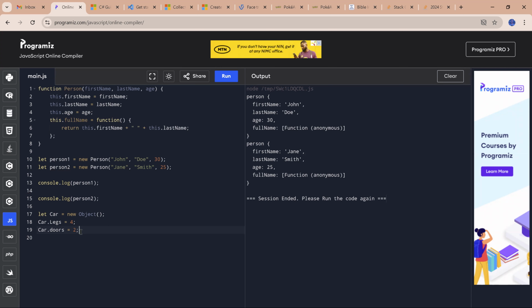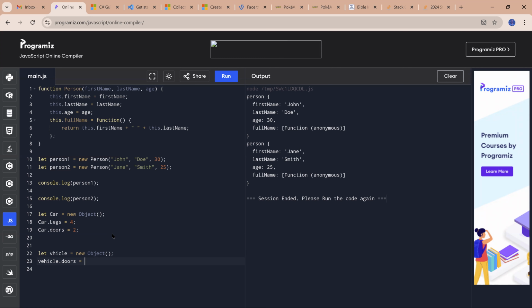I can now decide to, some can also do this. My vehicle, let's say, some can say vehicle, new object. Then this vehicle can have, say, how many doors now? Two doors, for example.